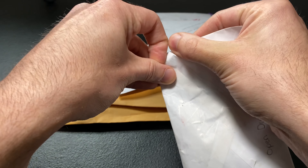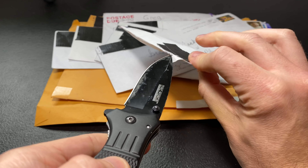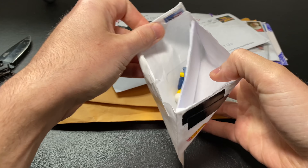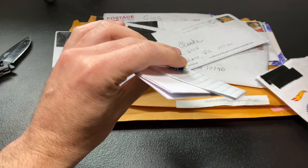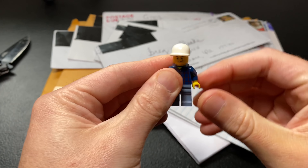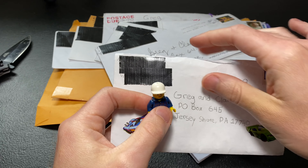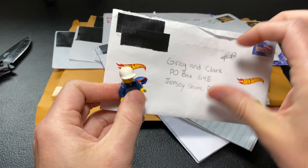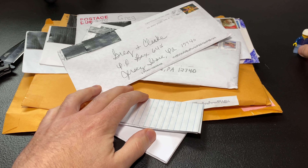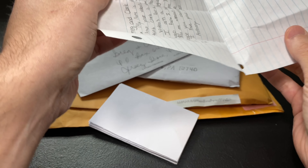We got our first letter here with Hot Wheels stickers on it. Looking awesome — Clarkie would like that. This says 'open during mail time.' Well, this is letter attack, so it's about as close as we get. I don't have my letter opener — it's been missing for months, probably in with some Lego thing I haven't opened yet — so we're just going to use a knife to crack into these. This is going to be a longer video since this takes some time to do. We've got a special gift inside here — this could possibly be a sig fig. His head and hat are really far over there but somehow it made it to us.